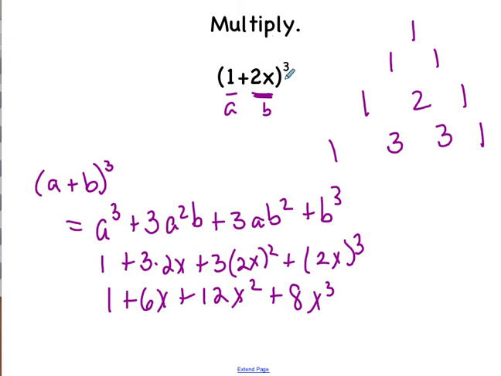And it's better than multiplying out the 1 plus 2x times the quantity 1 plus 2x, and then taking the result and multiplying by 1 plus 2x again. Much, much quicker. Okay, now that we're done with our video, we've talked about polynomials, we've talked about adding and subtracting them and multiplying them.